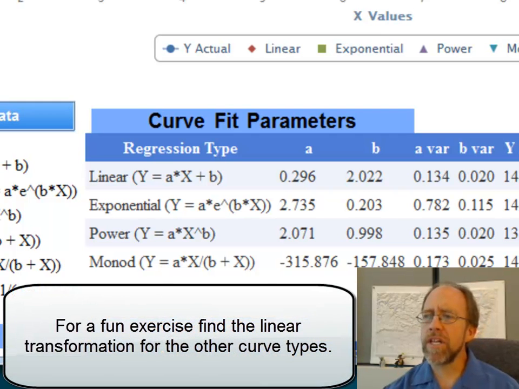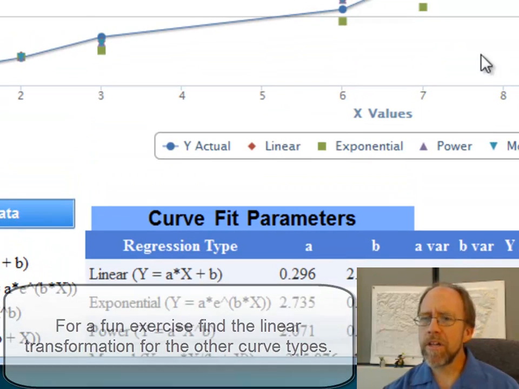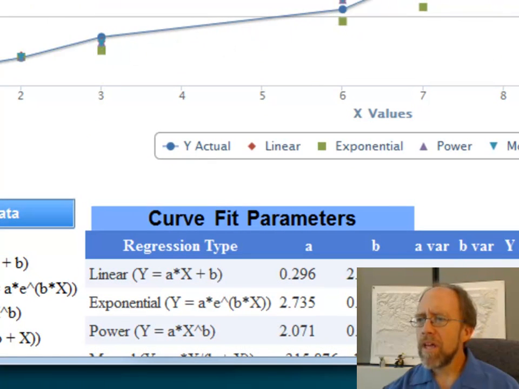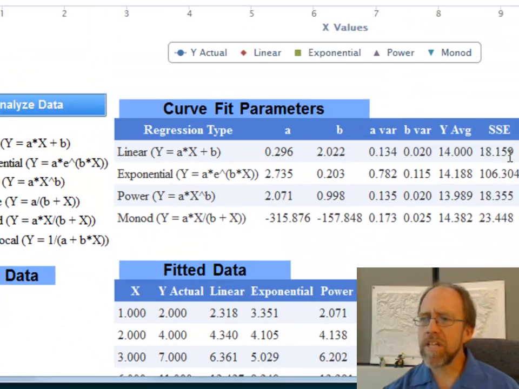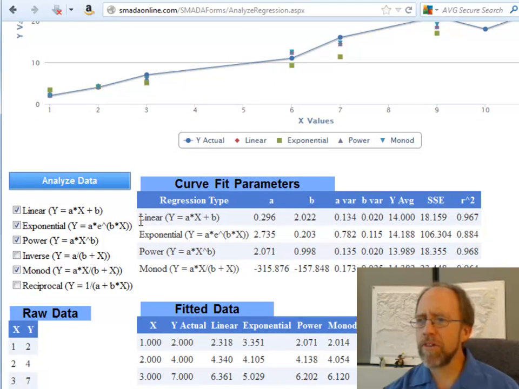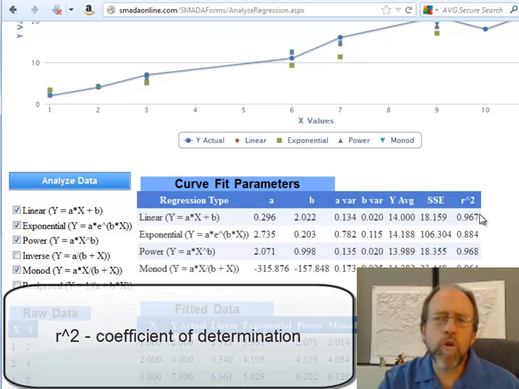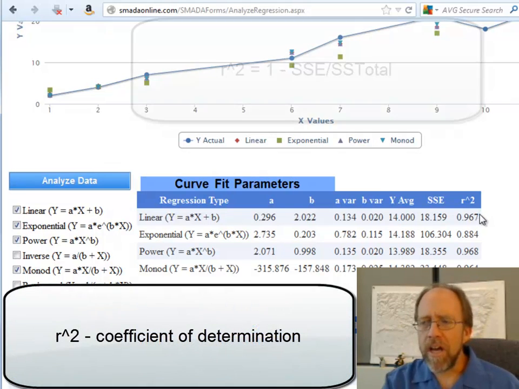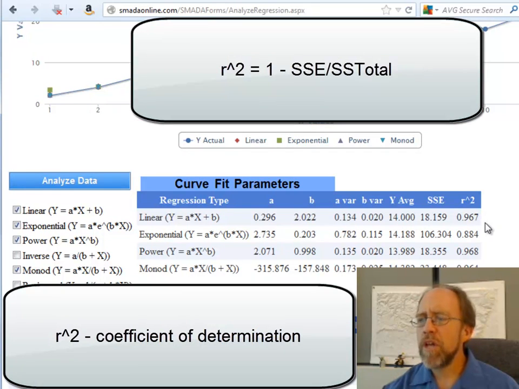So, using SMADA and doing this, you can actually look at some linear forms, the ones that I've put into the format, and you can look at this and eyeball and say, well, if I look at the value of sum squared errors, I can see that the linear is a very good fit, and the power is a very good fit. They have very good r-squareds, r-squared being close to 1. R-squared simply just normalizes the concept of sum squared errors, and a value of 1 would be a perfect fit, and any value less than 1 is less than perfect fit.